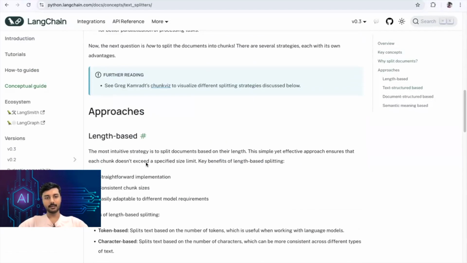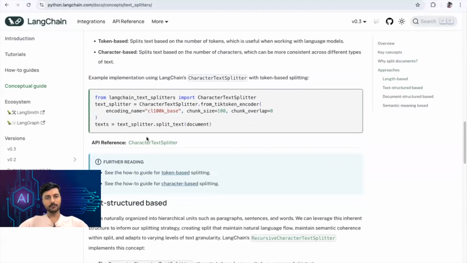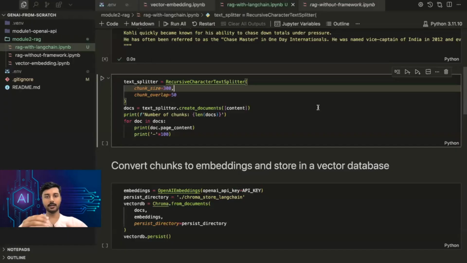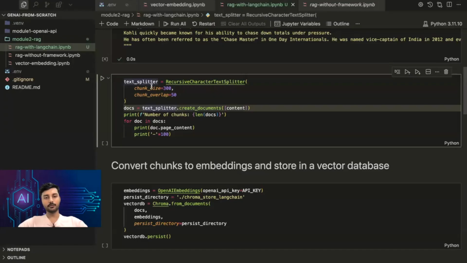I will add this link. This recursive character text splitter attempts to keep the larger units, like paragraphs, intact, so that content from the same paragraph is not divided into two different chunks, which would create different outputs. So this is what we'll use here.